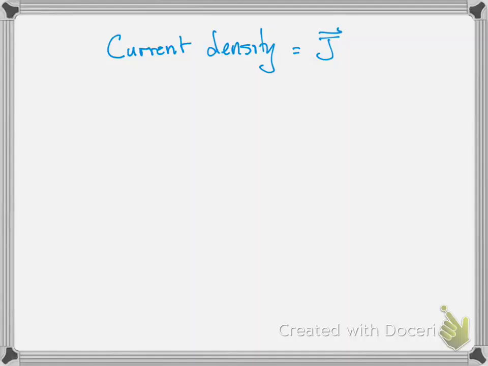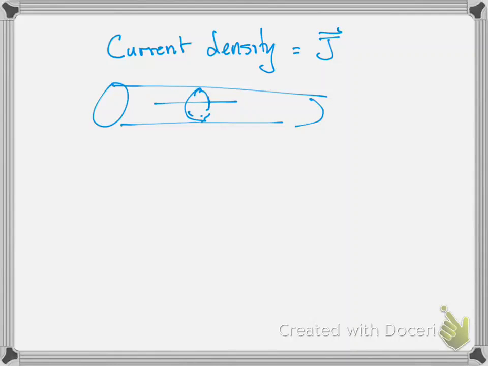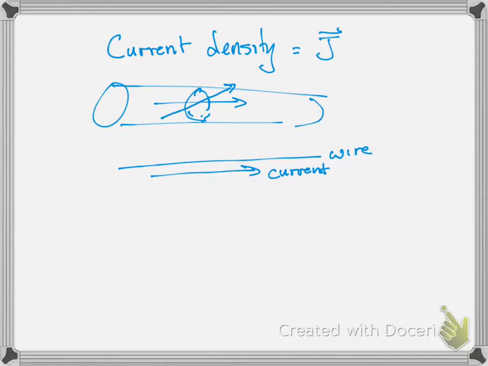Because when I say cross-sectional area, think of a wire as a cylinder, and so the cross-sectional area, right, of any point in the wire, the current is passing through that. But the current could, although in a regular wire it doesn't seem like there would be any reason for it to, the current could pass through at some angle. So if it's a one-dimensional wire, the current can only go in one direction. I'm differentiating here, wire current. And so we don't have to think about I as being a direction except for left or right. But J, current density, actually has a direction.